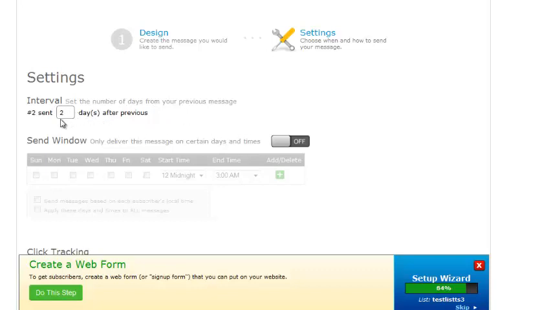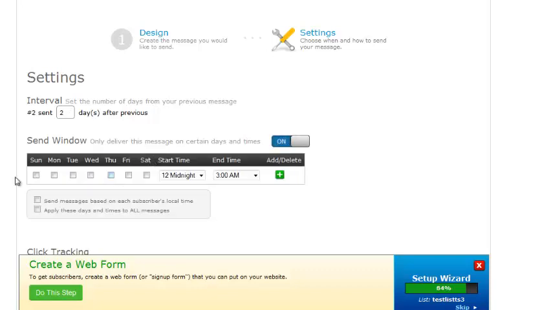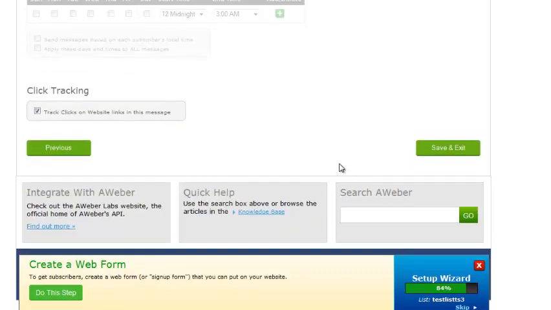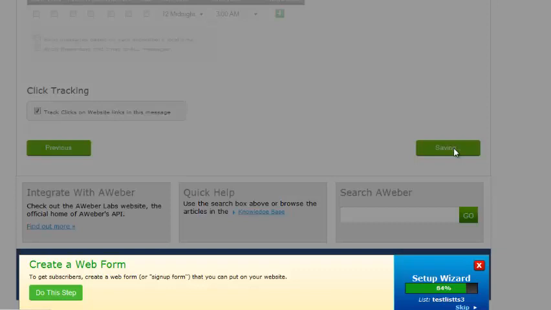Or if you want them every day, just send them 1 day after the previous. If you leave it at 999, I think they pretty much go immediately. Okay, and you can even say at what time you want them to go. Okay, so we're going to leave that, just so that it goes 1 day afterwards. So we're going to save and exit that.